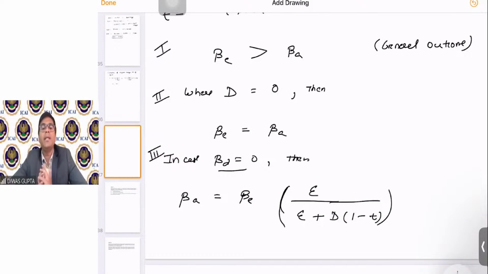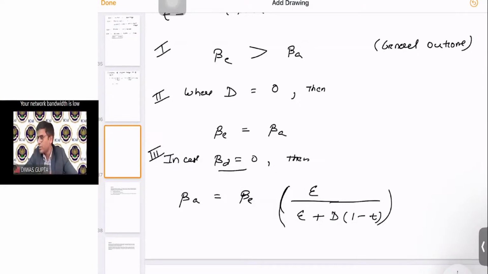However, where in a company the debt is zero, everything is financed through equity. In such a case, equity beta itself becomes the asset beta or the overall beta. Third case, in case where debt beta is zero, right? Wherein let's say the overall amount is funded through riskless securities, or the securities which don't carry any risk, then in that case, in the equation we have to reduce the part of debt beta and we only need to adjust the equity beta according to the proportion of equity present in the capital structure.